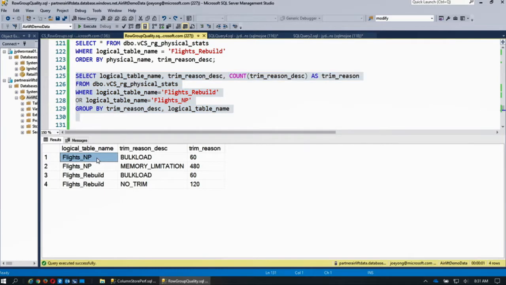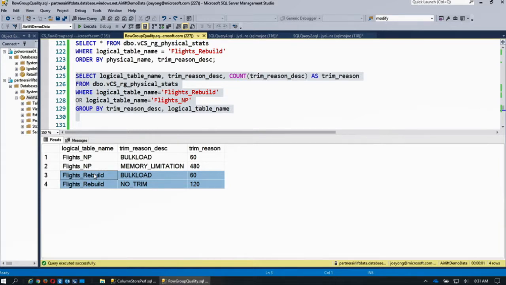the first one is the non-partition that had the memory limitation. It has almost 500 of these that were prematurely closed because it ran out of memory, whereas the ones where we used a higher resource class, essentially there is no trimming whatsoever, and it has fewer row groups also. So imagine the amount of I/O that you need to make for each one of these things, how many times you need to go fetch pages from this.